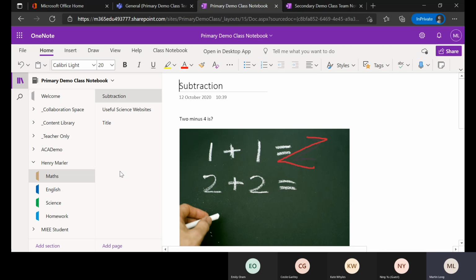I fully understand that with students and pupils using this, one of the big limiting factors might be the number of devices that you have available for them to log in on. So you may have to say, well, it's going to be a project or it's going to be a certain piece of work. And in that piece of work, I'm going to book the laptops to come to the classroom, or I'm going to book the IT suite, and that's going to go in OneNote Class Notebook.